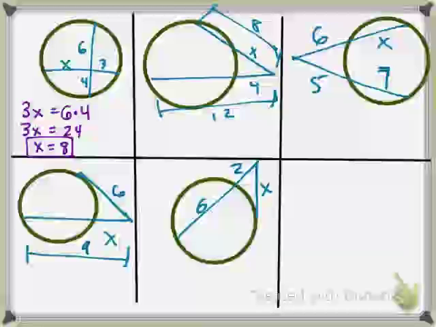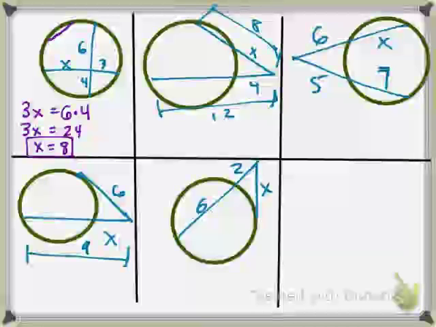Okay. So we already mentioned this once, but I'm going to tell you the most common mistake that students make: saying, well, the one chord has a length of 10, so the other one must have a length of 10 as well, and saying that x is 7. That is not true. Some chords in a circle are very short if they're close to the edge, as opposed to the diameter, which is the biggest chord in the circle. So all of the chords are not the same length. So we cannot do it by subtraction, but our theorem told us we can do it by multiplication and division. So multiply the broken pieces of one should equal multiplying the broken pieces of the other.